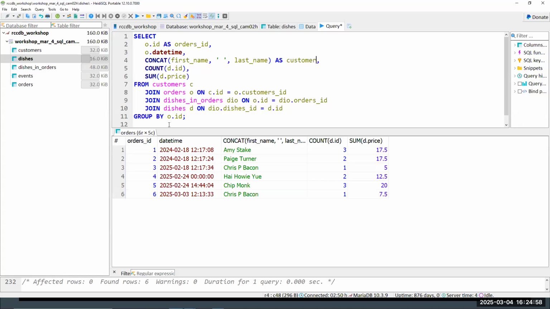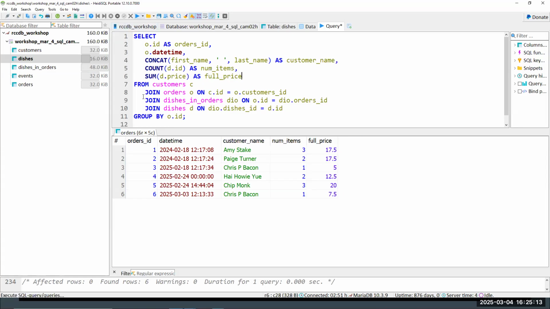So customer name, as num items, and as full price or something like that. All right. Now we can print this report out or export it or whatever and give it to whoever asked for it. And confidently.